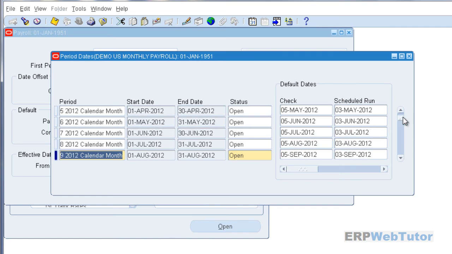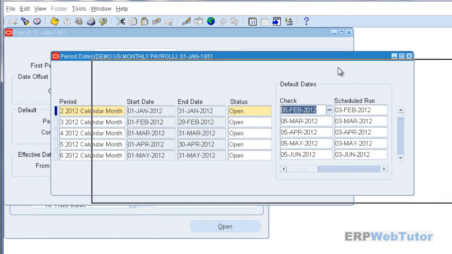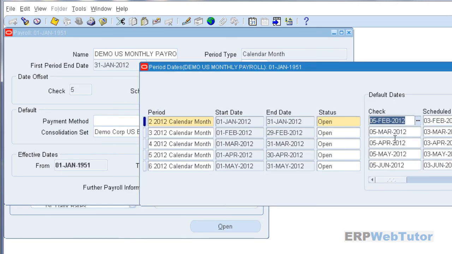Now again, let's go to the top and try to explain the date offsets. So the period, start date, end date, the status is open. After you finish your payroll run, you can just set the status to closed, and then you cannot run payroll for that period. The check date I said was 5, so you can see the check date for this particular pay period is 5th of February.